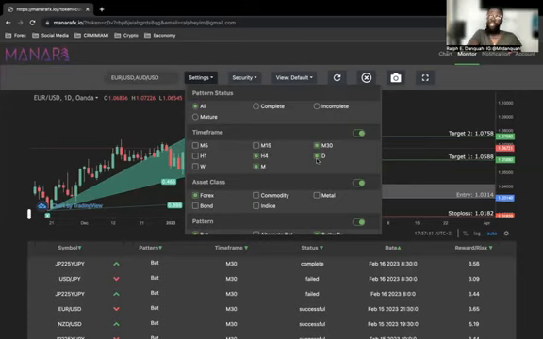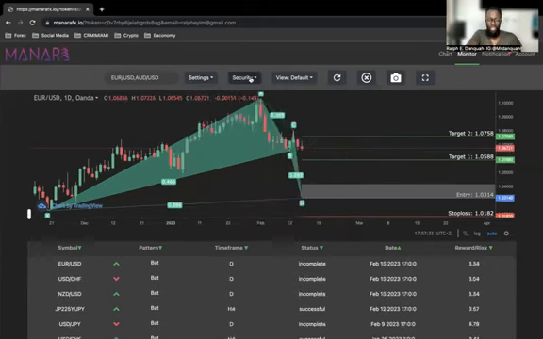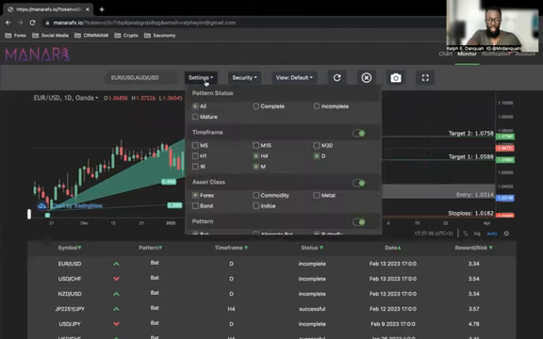If you are really, really patient, that's called swing trading. If you are really, really patient like the banks, it's called position trading. That's weekly and monthly, and that takes a long time to happen. So take heed of these. For me, I'm a day trader, I'm a swing trader. I do M30, H1. That's what I do.